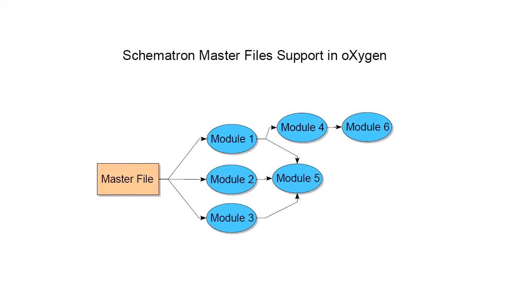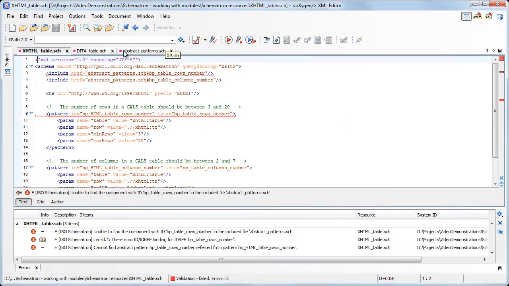This is the main reason why a module should be edited in a broader context. To help developers achieve this, starting with version 15.2, oXygen implemented the master file support for Schematron schemas. A master file generally means the root of an import or include tree of modules. The master files are defined at project level and are automatically used by oXygen to determine the context for several operations such as validation, content completion, refactoring, or search.